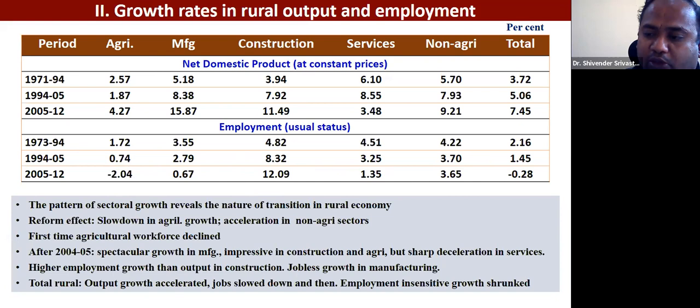I did one calculation which shows that out of the total workforce moving and joining non-farm sectors, about 75% are joining the construction sector, and the rest the manufacturing and services sectors. So a boom is taking place in the construction sector, as the data shows. The agriculture sector shows the withdrawal of cultivators and agricultural laborers. This is a plus point in terms of economic development, but it has some implications as well. I will give more of the picture on employment using the latest data also.